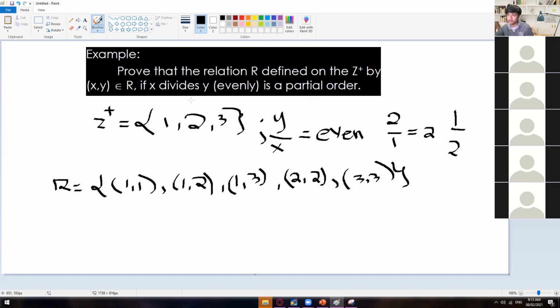All right. So all we need to do is check whether this one is reflexive. So again, RAT: reflexive, antisymmetric, and then transitive. So is this relation reflexive? Yes. How about antisymmetric? Is this antisymmetric?